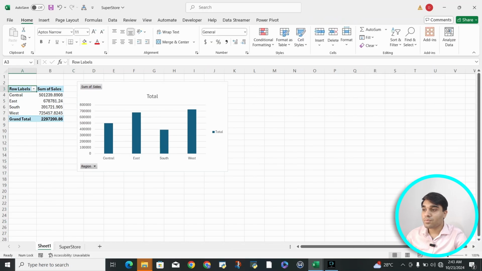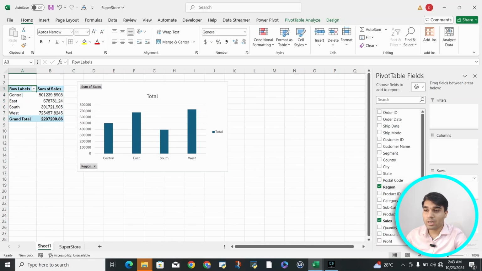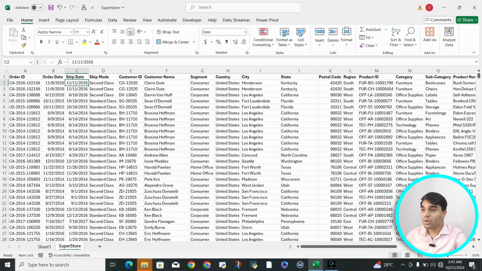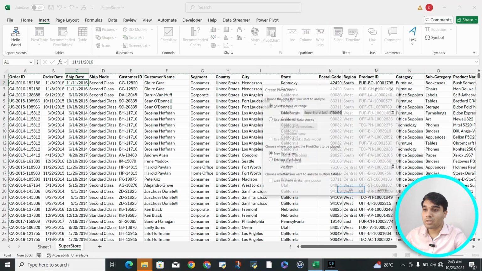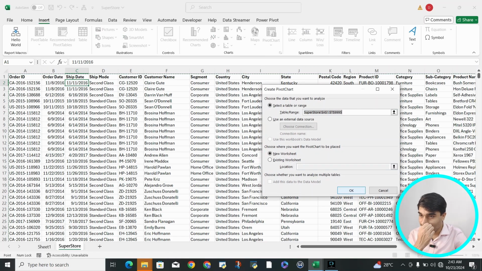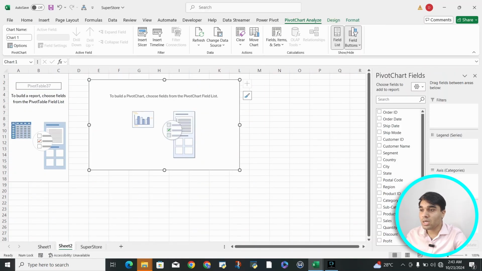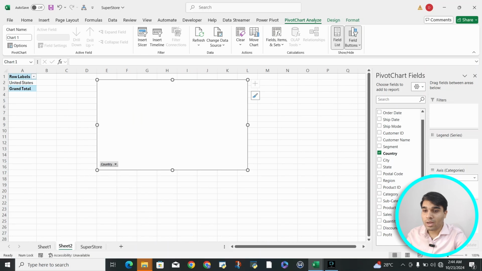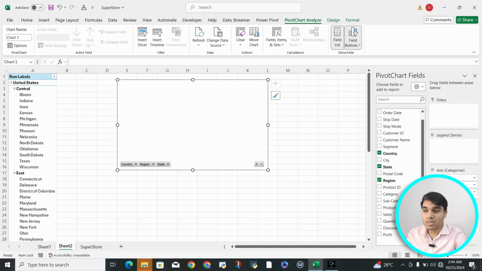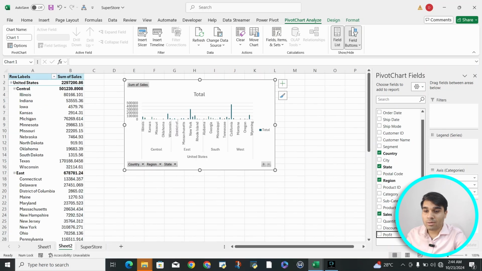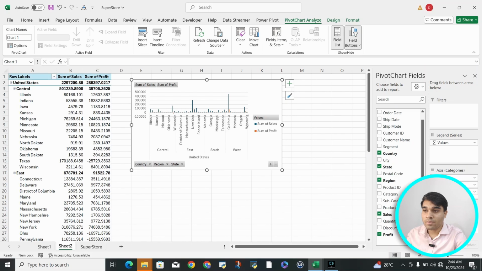The second thing I want all of you to work on: let's say I really want to create another pivot chart. I go to this part, or you can directly work on the pivot charts from here. You can create here, select a table and range. I want to create pivots on a new worksheet. In this particular chart, I want to work with, let's say, first country, and then a region. Then under region, we have states. And then I really want to see the sales and profit of all of these.